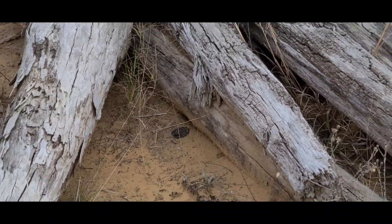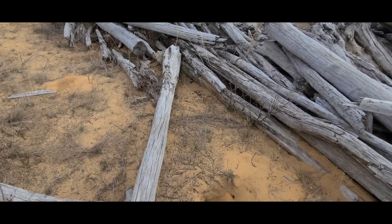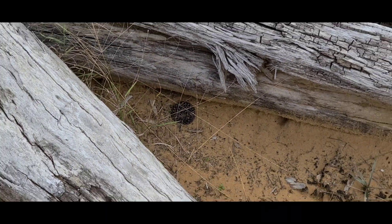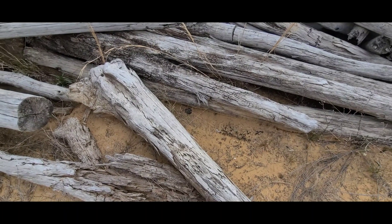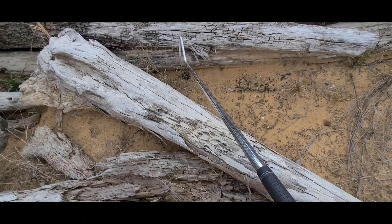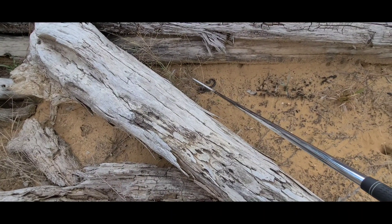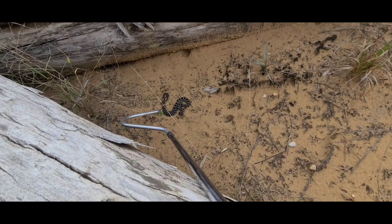We got ourselves the first pygmy of the year! Let's see if I can get a closer view before it notices I'm here. Look at that little guy — nice. You see how small that guy is? I just happened to see him out in the open, that's the only reason I was actually able to find him. I'm gonna try to shoo him away but let me see if I can get a better angle. Let's see if I can get him out in the open. Oh he went after — he is actually striking! He's a very aggressive pygmy, usually not this bad. You see the little orange on the tip of his tail right there.